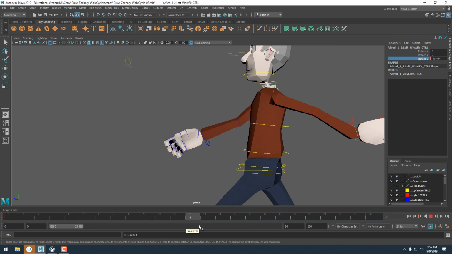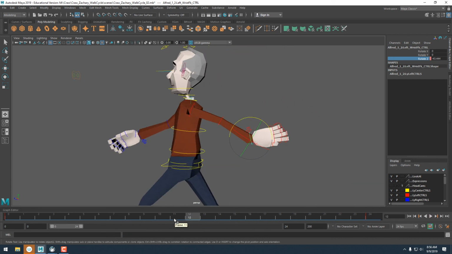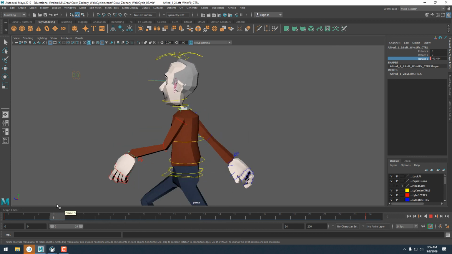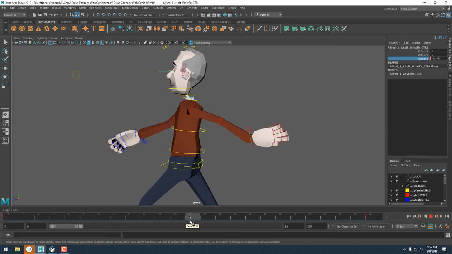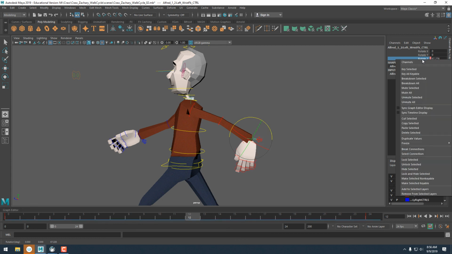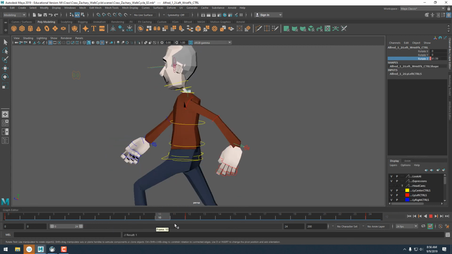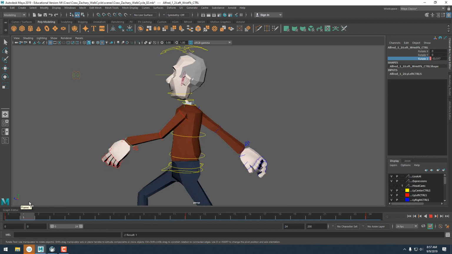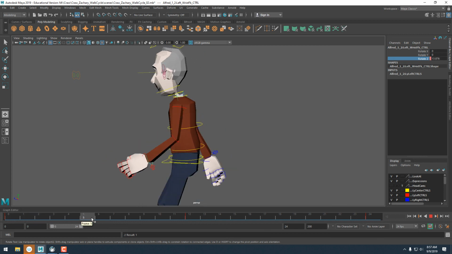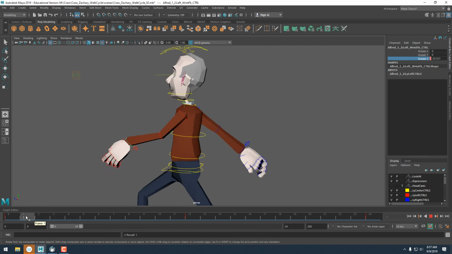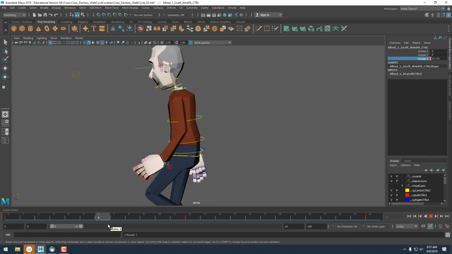Let's see. On frame 12, we have another contact. So we're just looking at the other extreme here. And so if that arm and elbow are swinging backwards now, if we wanted that drag in the wrist, we want it to go in the opposite direction. So in rotate Z, let's swing it forward. And I am exaggerating this a bit. And then let's start adding in some more overlap. So if we keep going forward here, somewhere about frame 6, again, as that elbow is going backwards, let's have the wrist continue to swing forwards. And key select that.